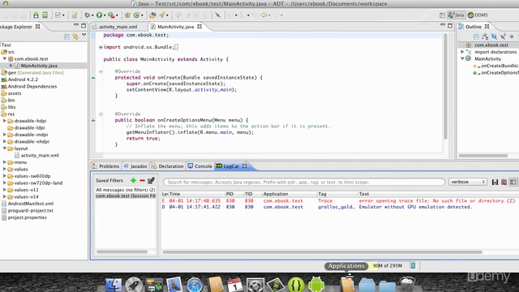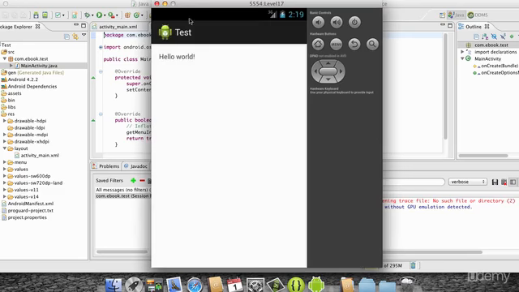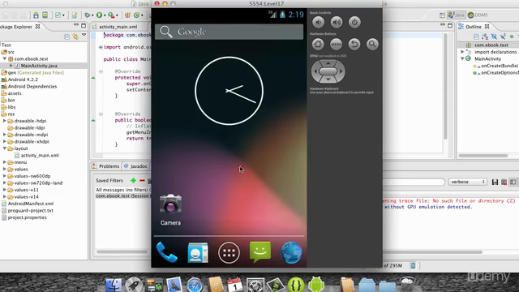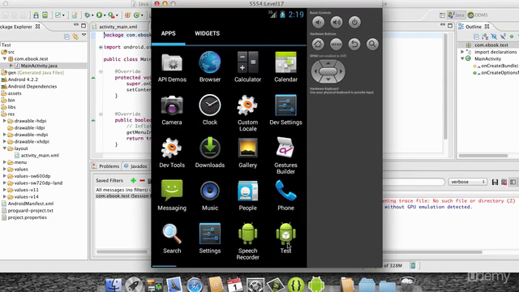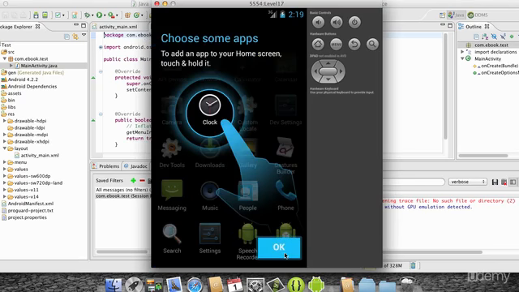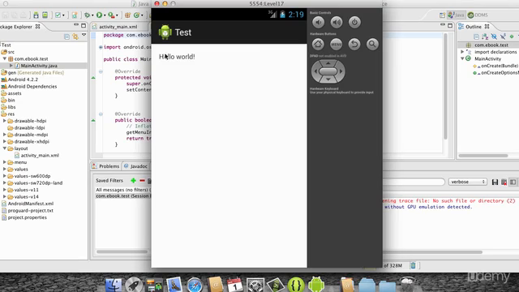Right now, we see that we have an emulator without GPU emulation, and that's fine for what we're doing. So here's our emulator, and it is running our test, and here's our text, hello world, and of course we can quit. And then also that application is going to be loaded up in our applications area, and there it is, it's test. And we can rerun the app, and there it is.